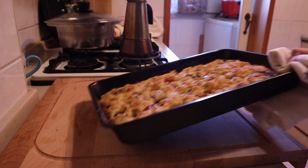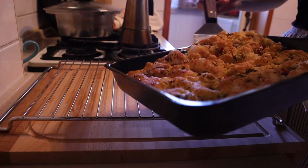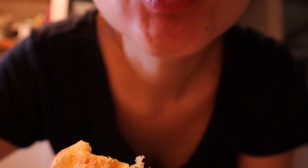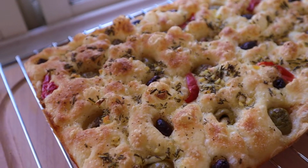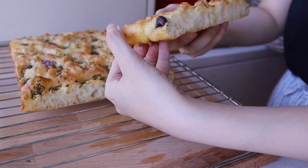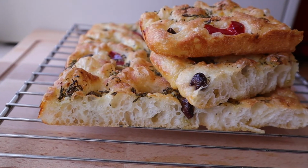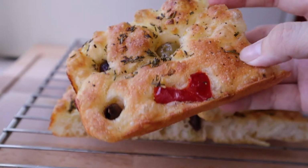Once it's done baking, remove it from the oven, get the focaccia out with a spatula, and transfer it onto a wire rack to cool so the bottom doesn't get soggy. Enjoy it as is or make it into a sandwich. And those are the 6 simple tips to the best focaccia. You should really get to making this because it's really good.